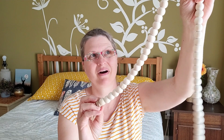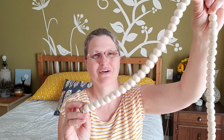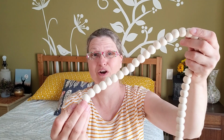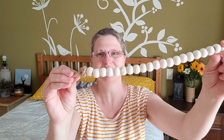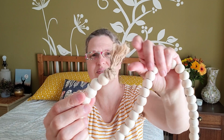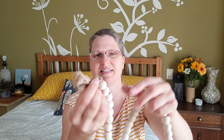So next up were a couple of things that my mom had given me. She wasn't using them anymore, so she thought I could use them. And I'm like, when you see, you'll know why. She gave me this wood bead garland, and it's gorgeous. I really love wood beads, but I'm gonna be taking this apart. There are some different techniques with wood beads that I've wanted to try out, and I wanted the larger size, so this is gonna be great. It does have a few tassels, but I'm gonna see if I can find something else that'll work better, but love that.